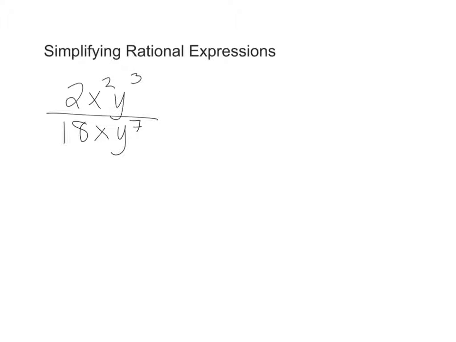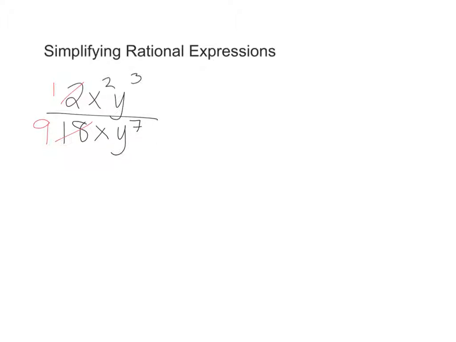Simplifying rational expressions is what we're going to work on again today. We did some like this yesterday, so you should know how to do this. You have to look at each factor kind of separately. The 2 and the 18, those are common, and they have a common factor of 2, so divide them both by 2. This one turns into a 1, and this one turns into 9.